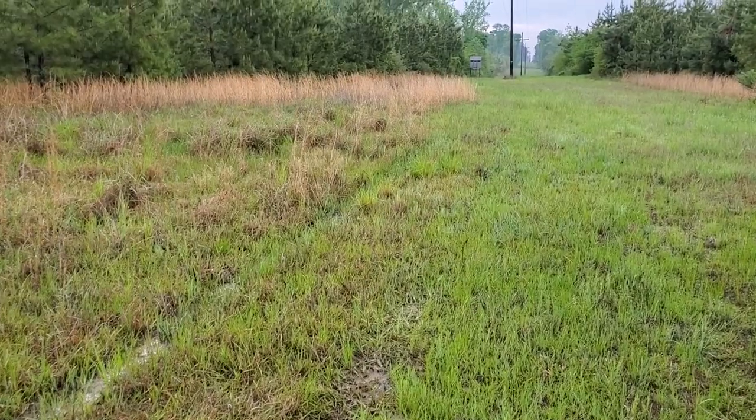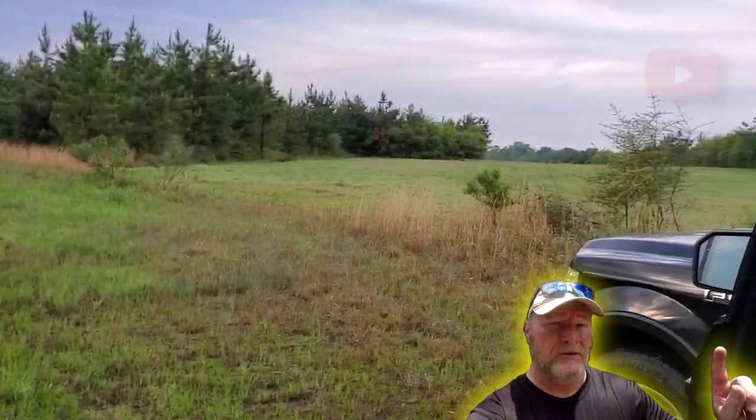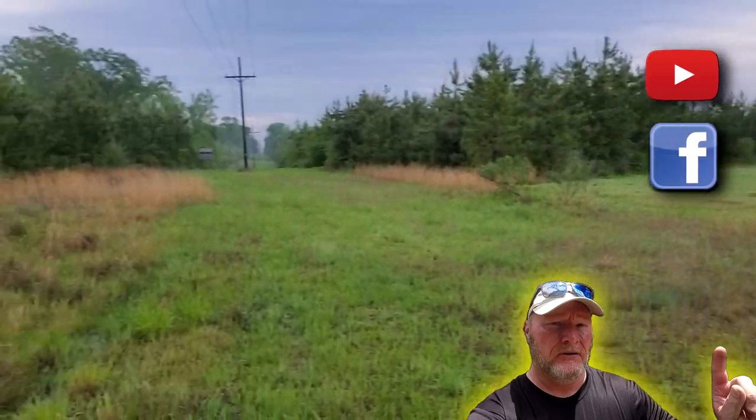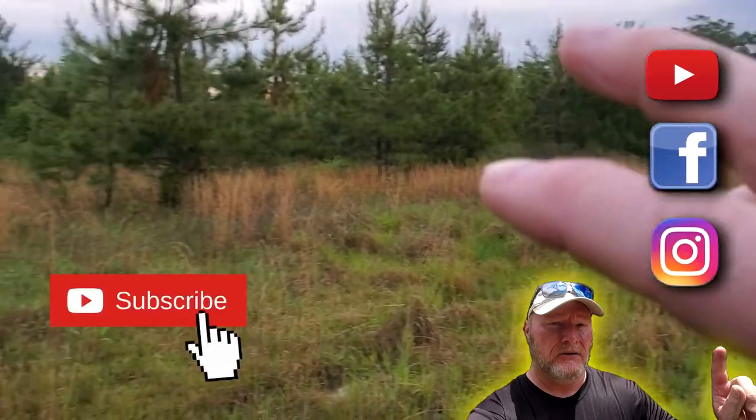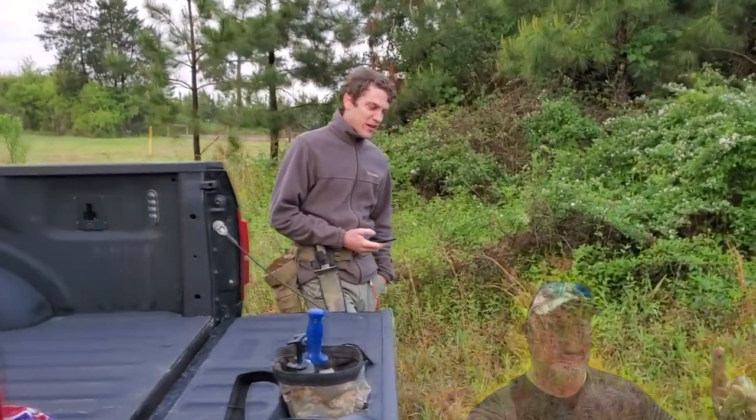Let me spin you around. I'll kind of show you what we're looking at. It's just going to be all this right-of-way, and there's going to be some wood hunting and some open pasture over here. There's just stuff all through here, all through the woods. Hopefully we're going to get something. What are you going to get, Nugget? I'm going to get a Tom Green bullet. Well, that's the big find — that's one of the most rare Civil War bullets there is, a Tom Green. Well, I'm after it.